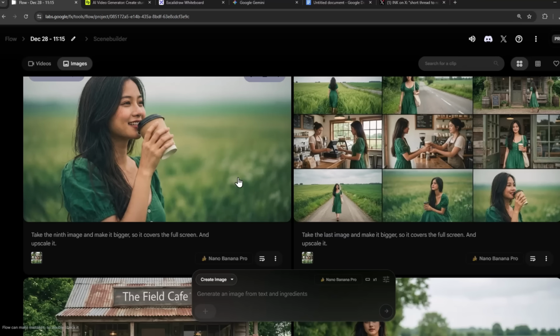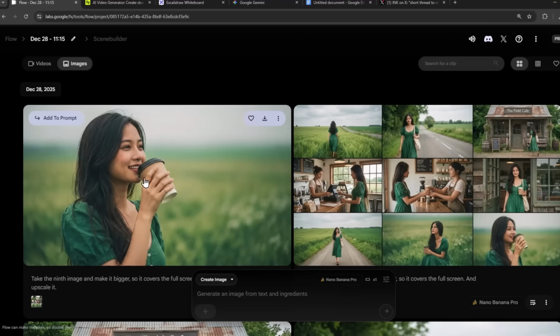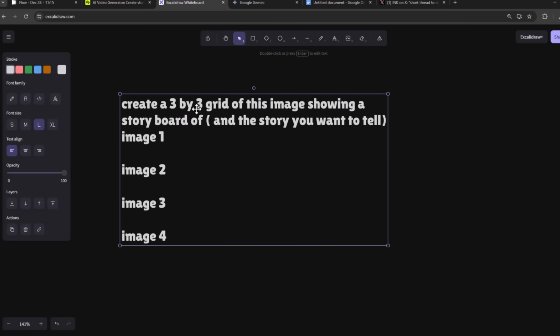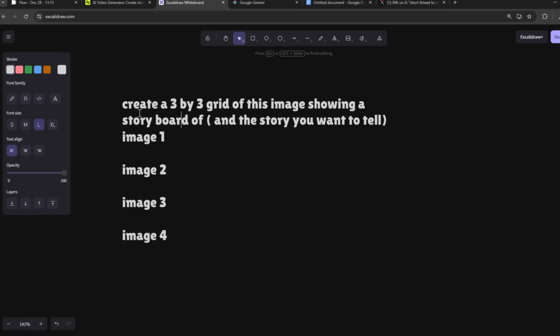Now, let me show you how you can extend our storyboard to create videos of whatever length we want. To do that, you are just going to expand the last frame of your storyboard and add it to the prompt. Then copy our master prompt again and continue your story for the next storyboard. In this way, you can make the video as long as you want while keeping the character consistent.